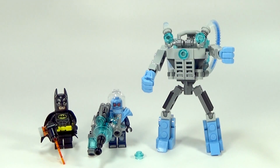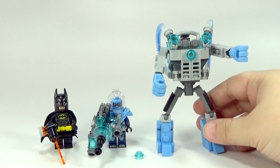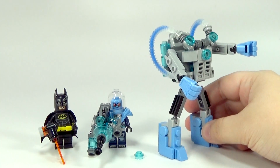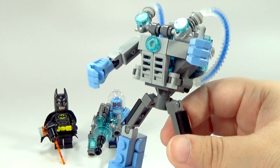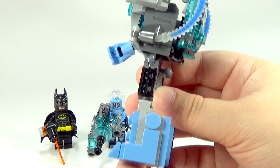And here is the rest of the set, which I think is really cool. Personally, I think this by itself could have been the set, and you could have made it like $10, and everyone would have bought this. I think it would have been so cool. This is the little mech suit. It's actually called an Exosuit, I believe. This is Mr. Freeze's Exosuit, and it's kind of cool, actually. I really like the design on it.